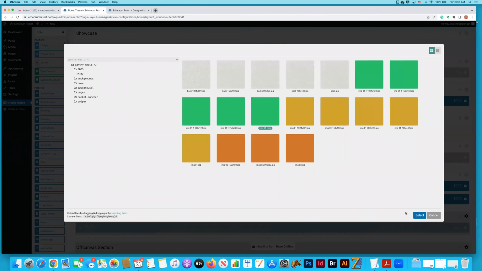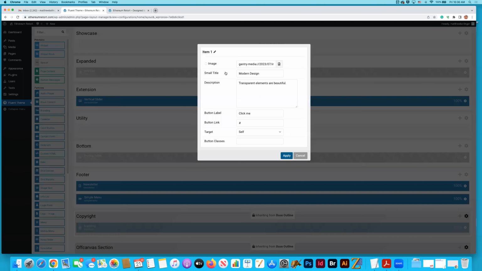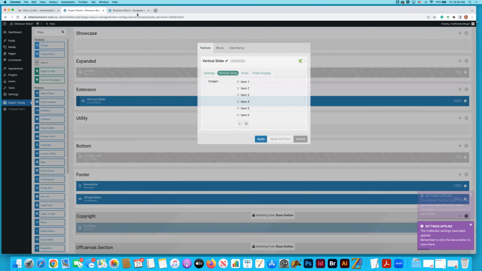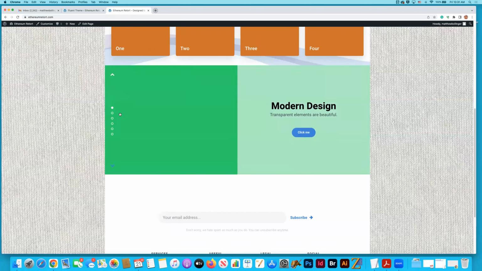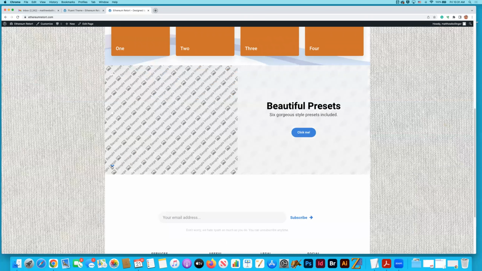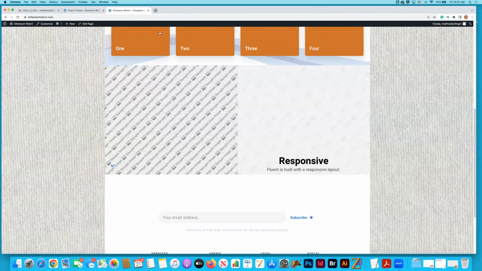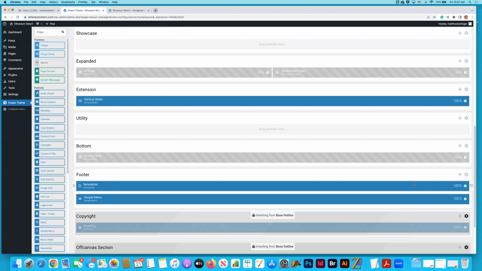Here's the green image. Select, apply, and save. Let's just test this. I want to make sure. Yep, there it is. So you can see there's 1, 2, 3, 4, 5, 6 of these. And the rest have not been changed yet, right? But we can do that pretty darn quickly.